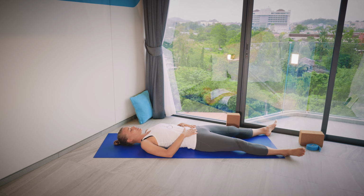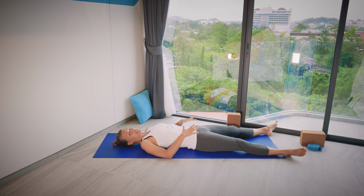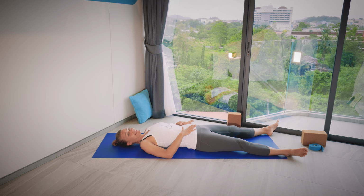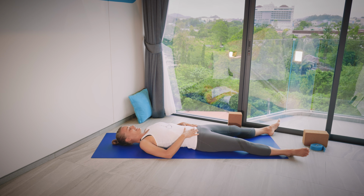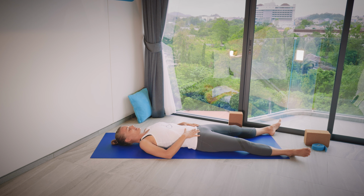Let the body start softening a bit after your workout, after your exercise. Or maybe you do this as a standalone practice. That's very fine as well. Just let your body arrive on the mat.